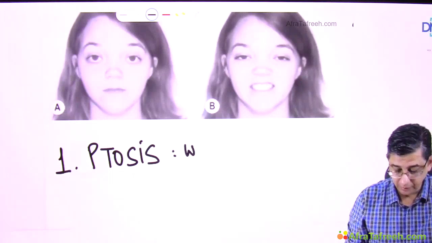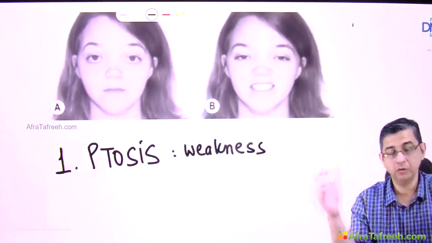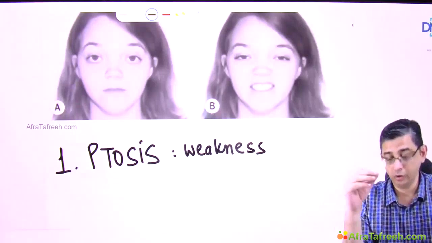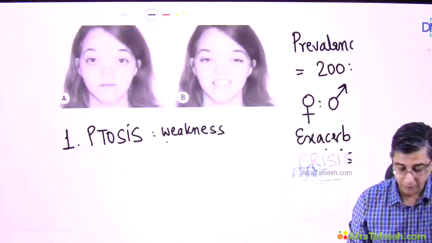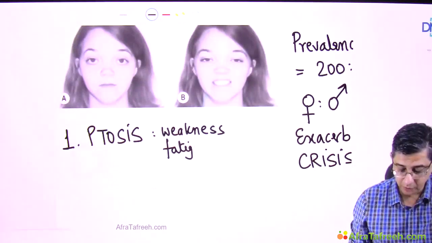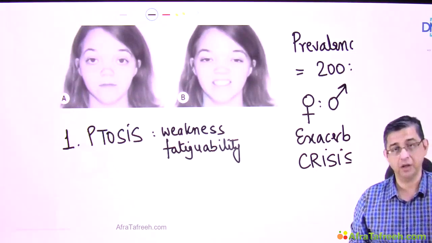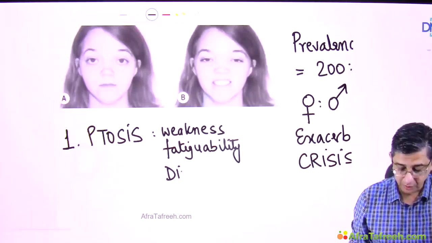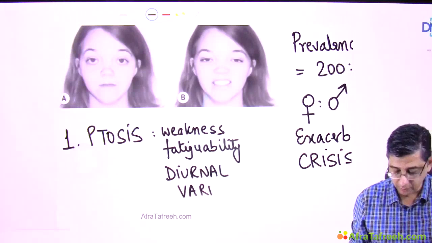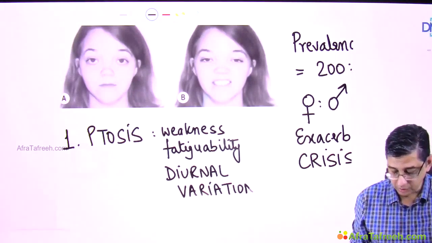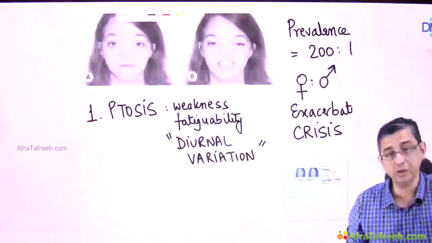Do appreciate the fact that myasthenic weakness is more in the evening hours as compared to morning hours. There will always be a diurnal variation of history given in this question. Weakness and fatigability are two very non-specific terms. If you're lazy, you might say, I am weak, I am fatigued. But if you read a question that describes that the patient is okay in the morning, but by evening hours there is development of symptoms, if diurnal variation is described in a question, that definitely tells you that you are bang on track for diagnosis of myasthenia gravis in a patient.